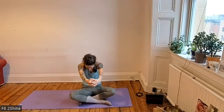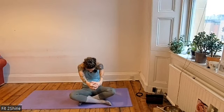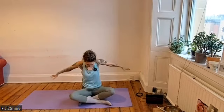Inhale here. On the exhale, reverse the clasp again. Round the spine. Curl the tailbone under. Draw the belly in. Inhale. On the exhale, let go of the clasp. Bring your fingertips behind your back or your hands and lift the chest. And you may wiggle the shoulder blades together. Draw the belly in.